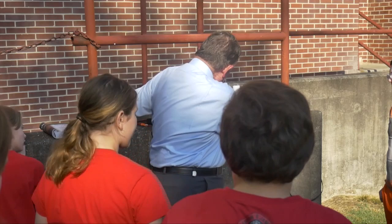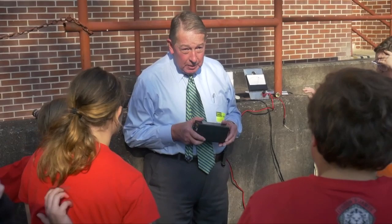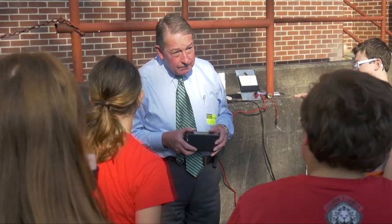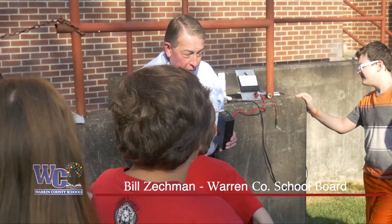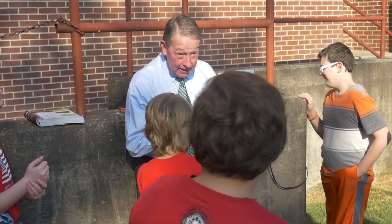Now, this is a lithium-ion battery pack. This would be much too small, too wimpy to go in a big power plant, but they do make battery packs that are bigger than all of us put together. They're as big as your classroom. They can be used to store the energy on a good day when there's lots of sunshine, and we can produce that energy. We don't have to use it right then. We can store it and release it at night and on cloudy days.